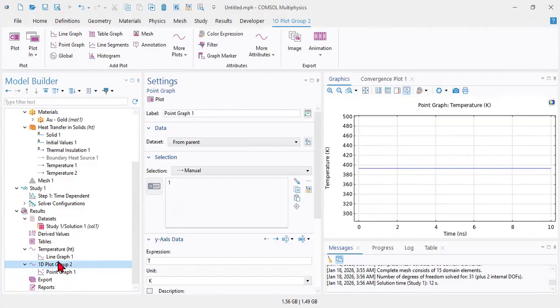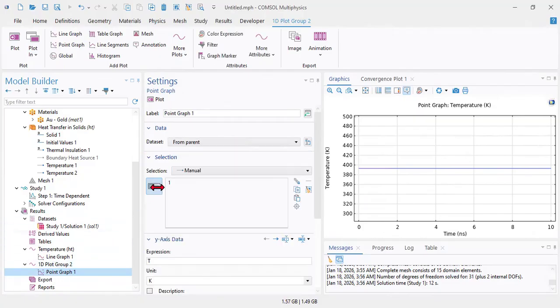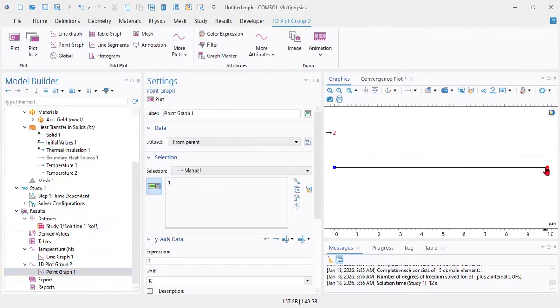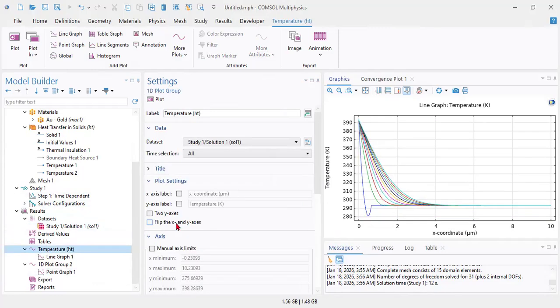All the time the temperature is constant for port 1, right? And the temperature of port 2 is also constant, right? Because in this time no heat actually flows from port 1 to port 2.